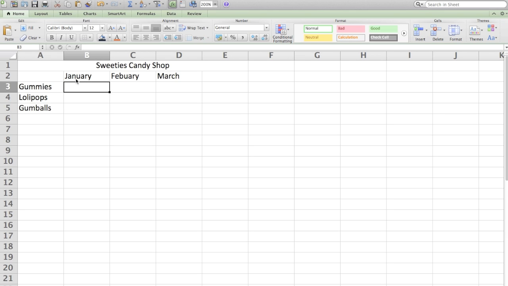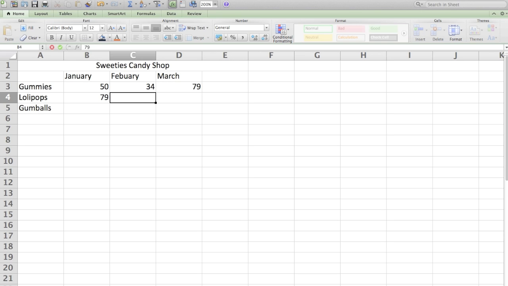So what I'm going to do is input a little bit of data, and this is how much money, and I'll show you how to make it look like money. So in gummies, we made $50 in January, $34 in February, and $79 in March. For lollipops, in January we made $79.